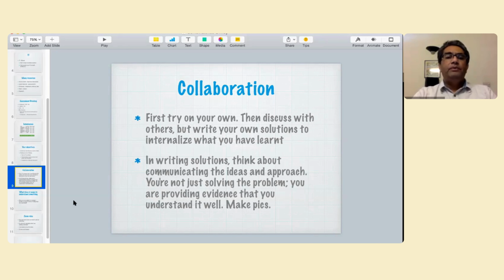So make pictures. You are trying to say that, okay, I'm able to do this problem. And everybody in the class should be able to do every problem. There should not be at the end any problem which is left undone. So don't think of this homework as there being 5 questions, I'll do 4 and that's it. Think of doing all 5. Everything should be done. And if it's not done in the first attempt, you finish it at some later point.